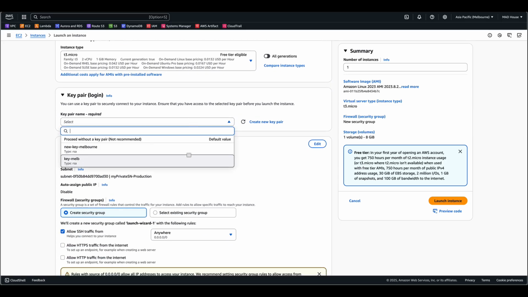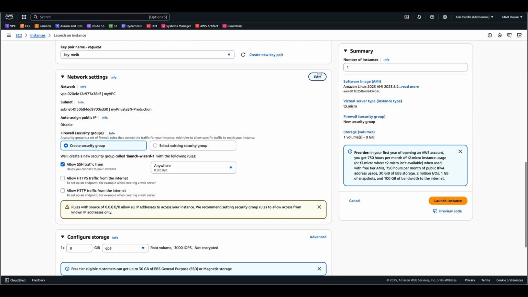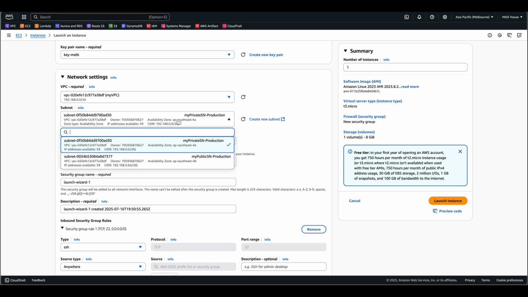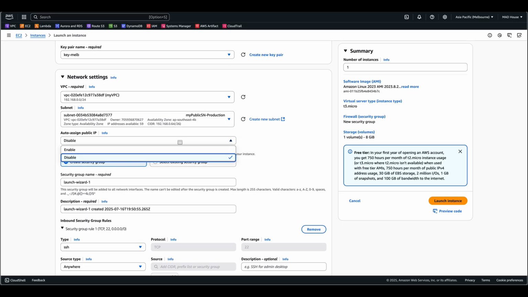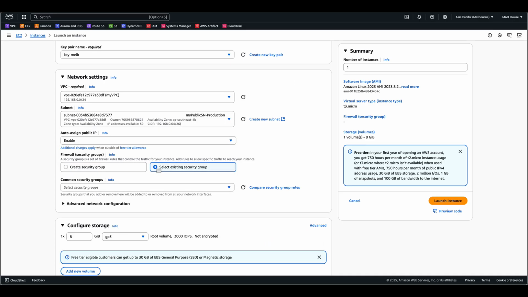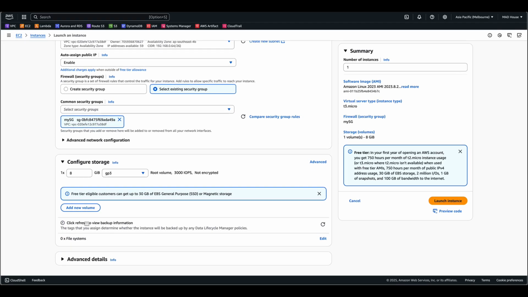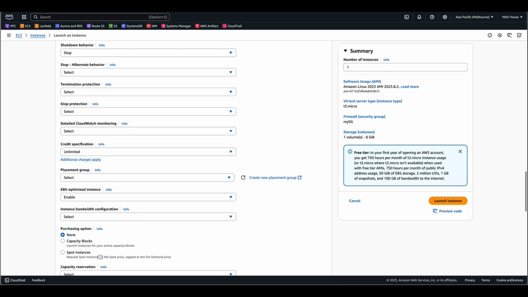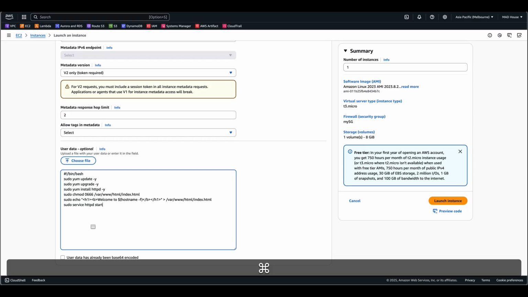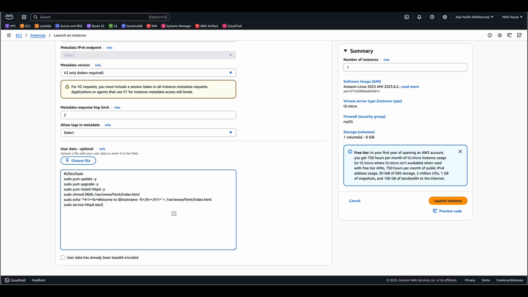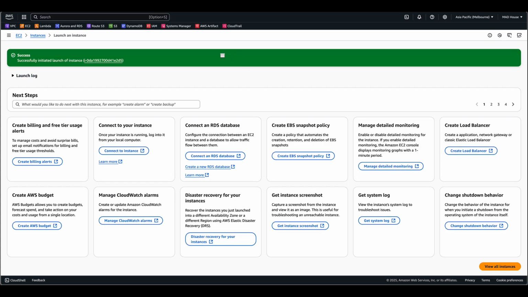I'll select this key pair, melb, and I'm going to edit, put it in a public subnet, and enable public IP, select the existing security group, which is MySG. Again I'll go to advanced details, and I'm going to copy paste the same code over there because everything remains the same, and I'm going to launch the EC2 instance.